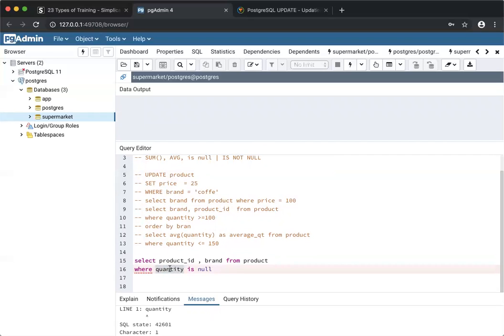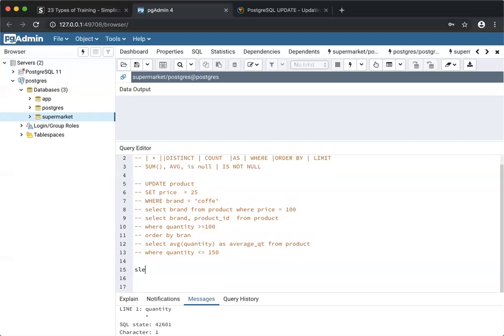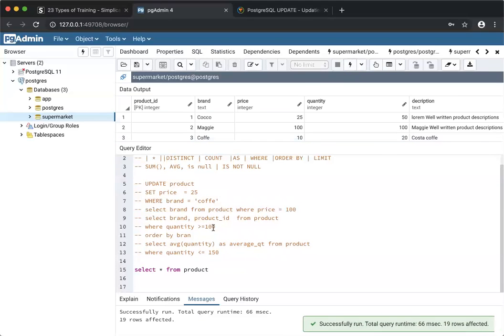Okay, I think there's a misspelling in the column name. Let me select all from product to see what the column name is. Yeah, so it's quantity.